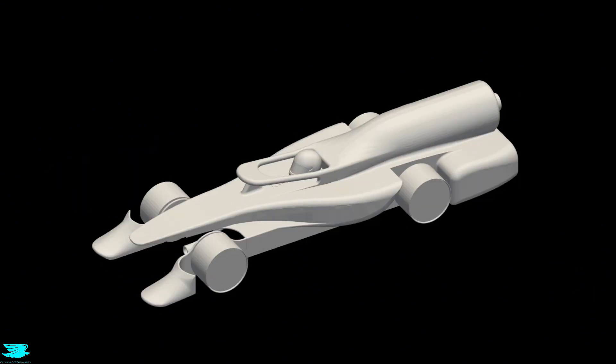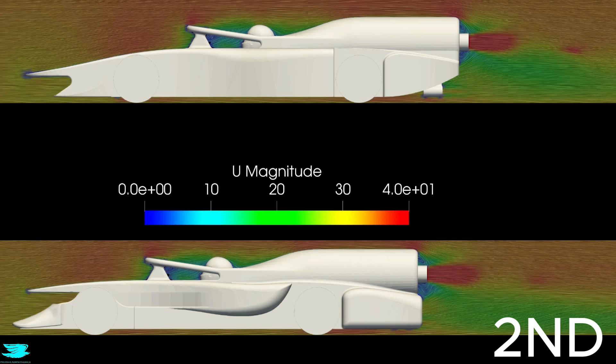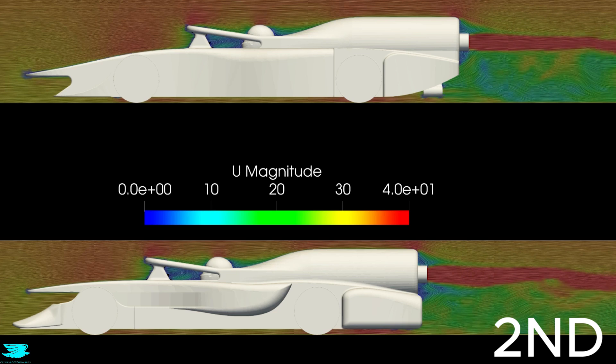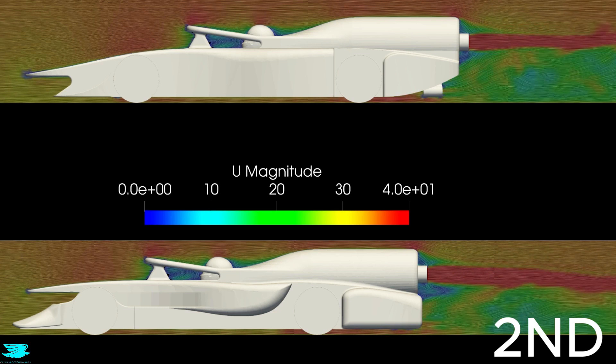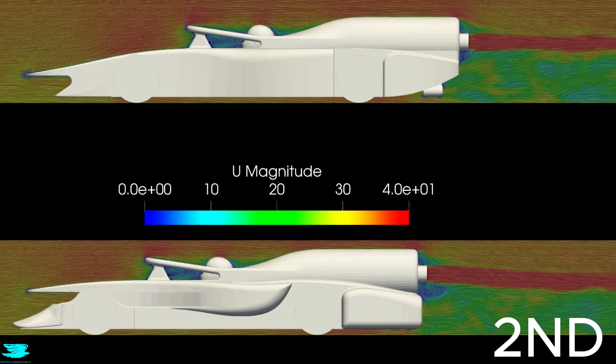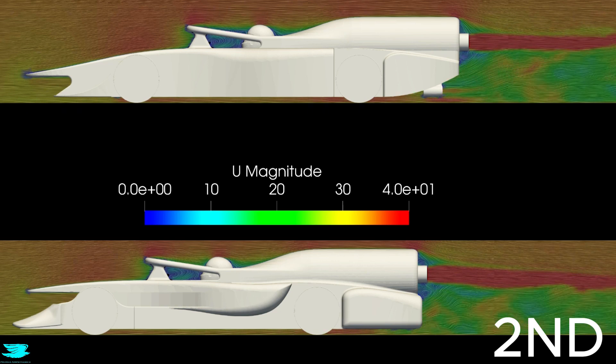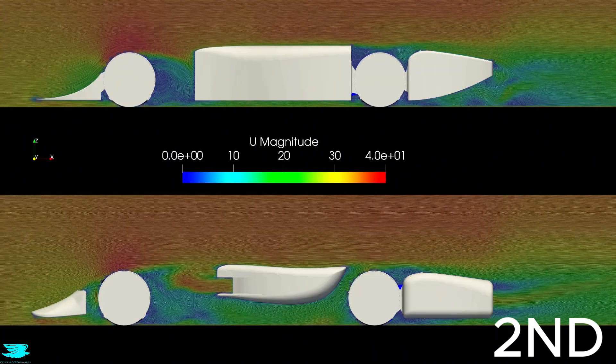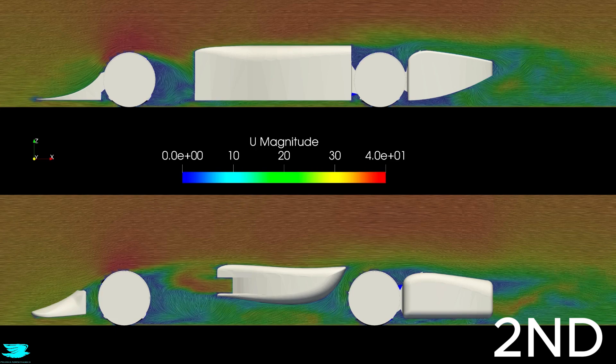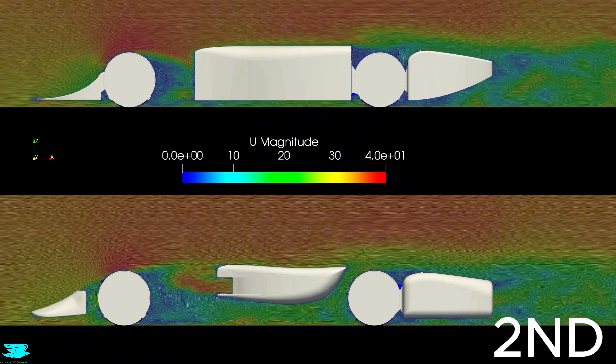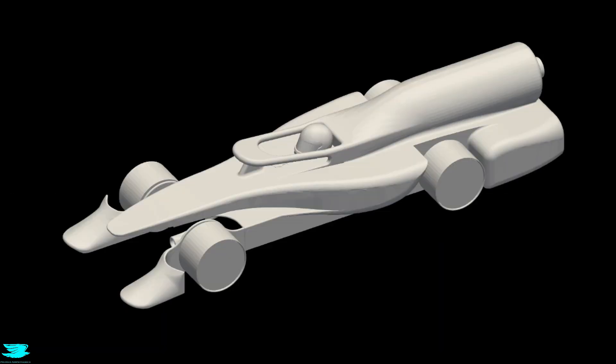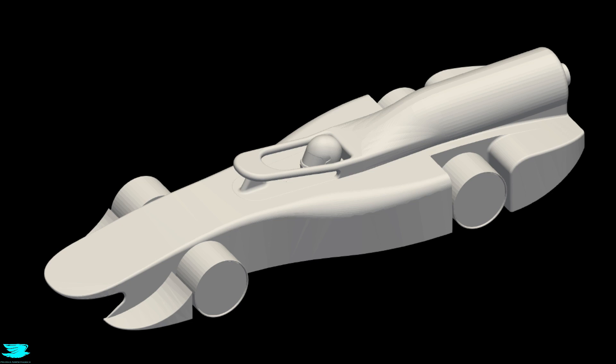That's the first car. Let's compare that to the second car now. Looking at the plane slicing through the center of the car, despite the car's geometry being quite different, the flow is still very similar. That is partly because the geometry that this plane is slicing through is almost the same still. Perhaps one minor difference is that the rear, where the CO2 canister is, has a slightly larger wake now perhaps. When we look at the plane slicing through the wheels, we see many differences now. And honestly, most of these differences result in the second car being worse than the first car. I'm not trying to discourage anyone here because even this car is very well designed, but the first car is just really nice and hard to beat.